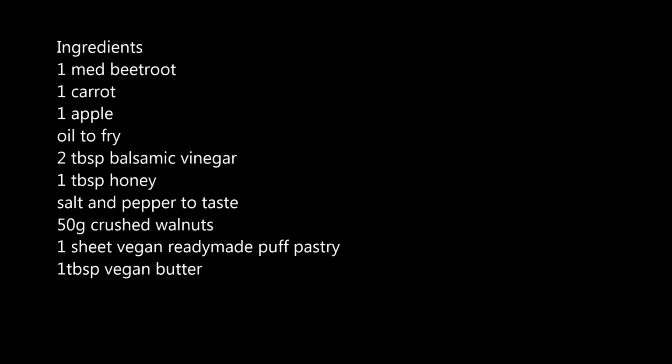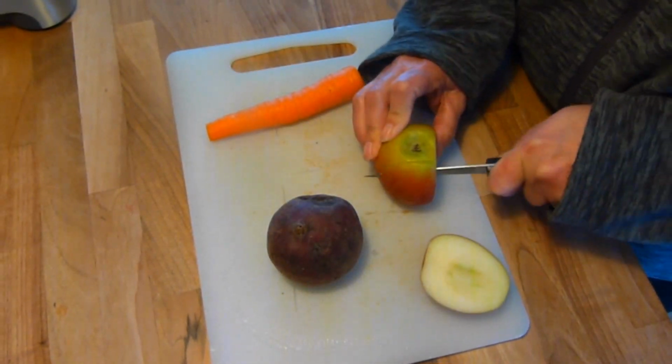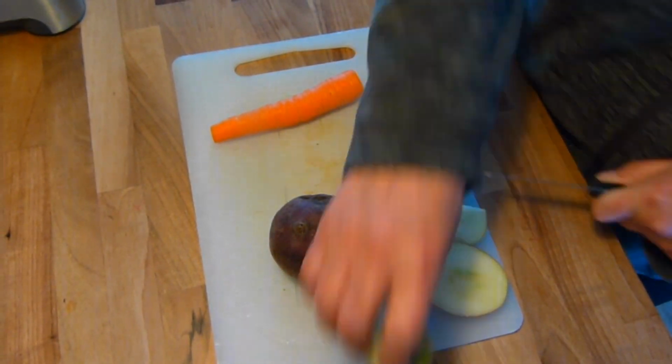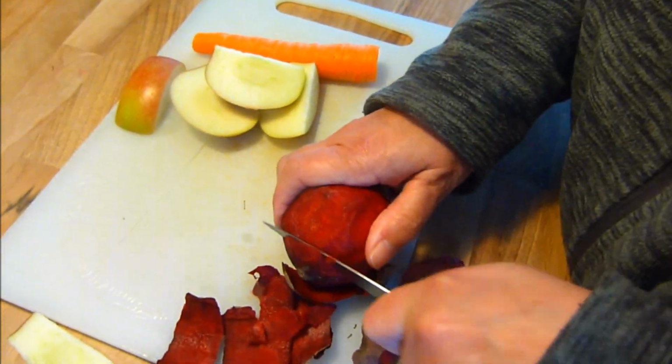Let's make some empanadas. Okay, the first thing we do is top and tail the carrot, core the apple and peel the beetroot. The filling for these empanadas is very close to our beetroot and apple burger recipe, but we'll do it again anyway.